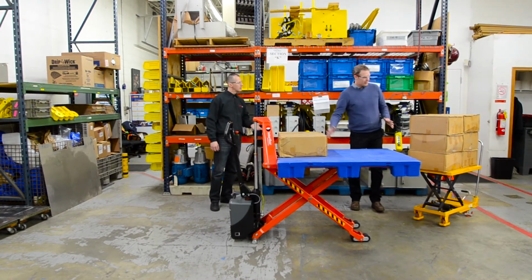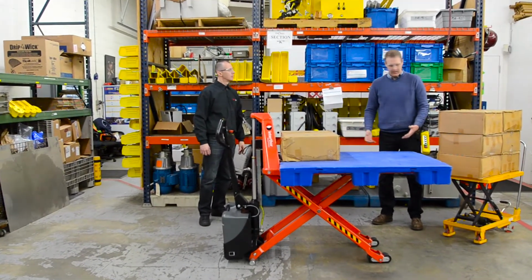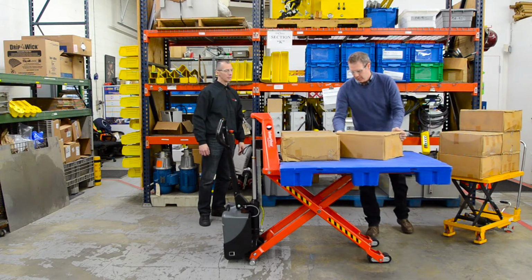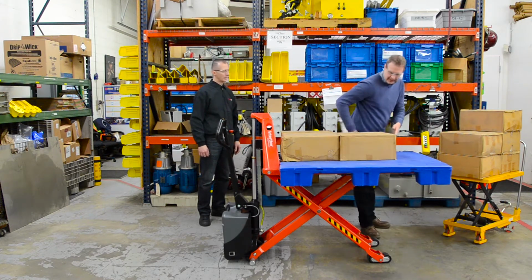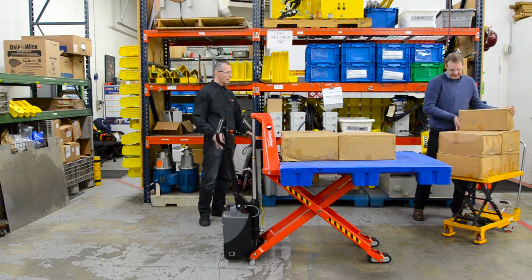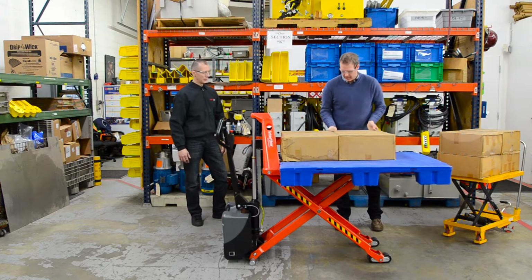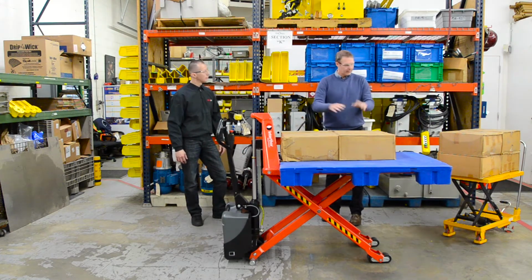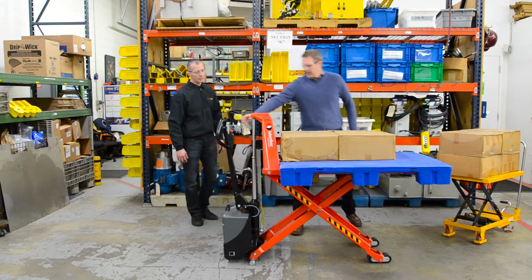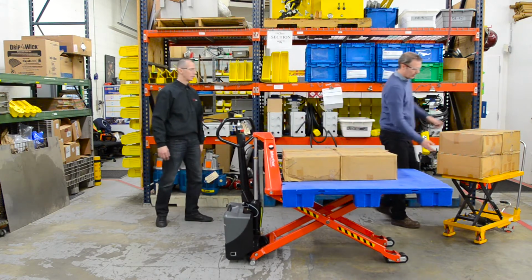I now have my boxes here at a much better working height. I'm at 31.5 inches. I can grab a box from my conveyor belt, put it on with no bending. Exactly. I'm in a much better working environment. Yeah, it's about waist high, so ergonomic. It works. Now, of course, if I go up here, I'm stretching my arms. Exactly. So you want to move it down a little bit. Can bring it down. Gotcha.